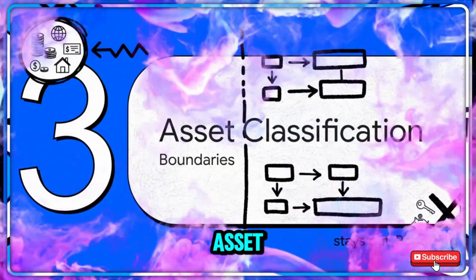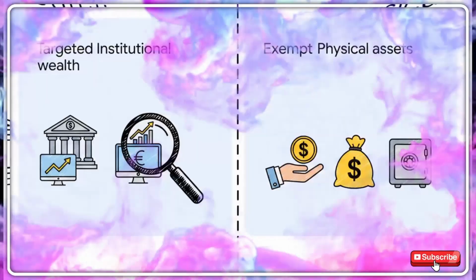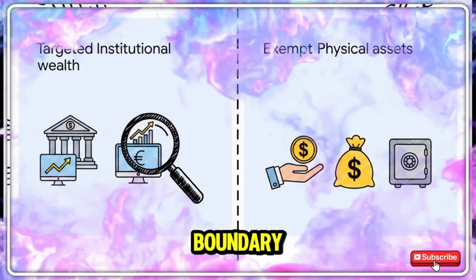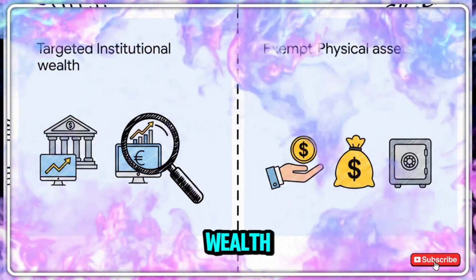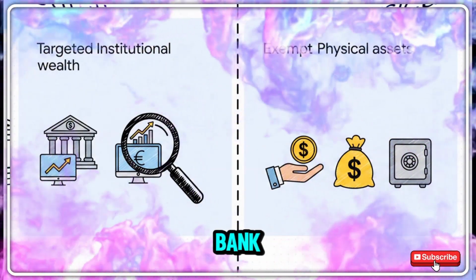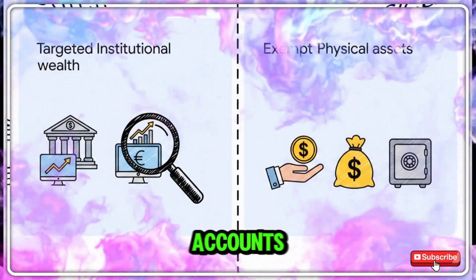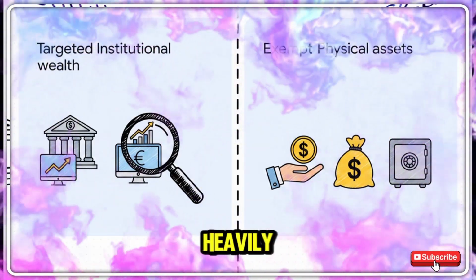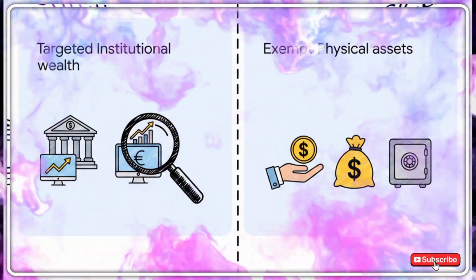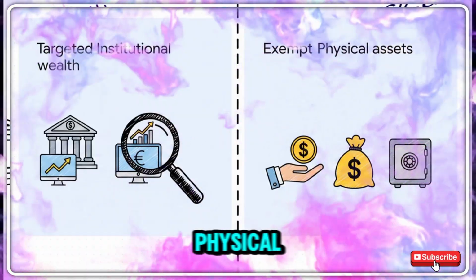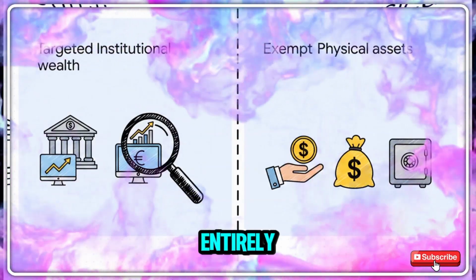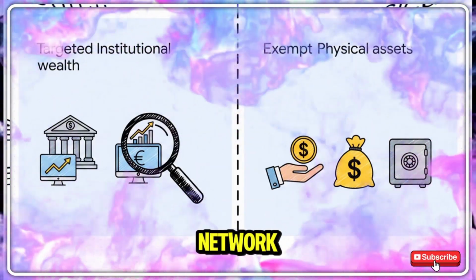Section 3, Asset Classification Boundaries. Now, what's really interesting about this slide is the definitive, strict statutory boundary drawn between different types of global wealth. The legislation heavily targets institutional digital wealth, meaning your bank accounts, mutual funds, or overseas brokerage accounts. Why? Because the government relies heavily on systemic digital traceability. It targets the institutional footprint. Conversely, it draws a really hard line when it comes to physical, tangible possessions held directly by the individual. Those operate entirely outside of that specific systemic reporting network.